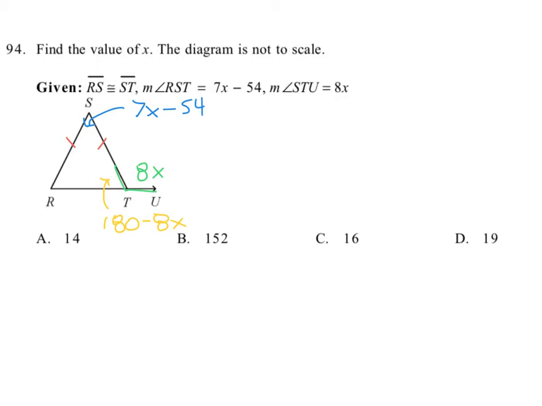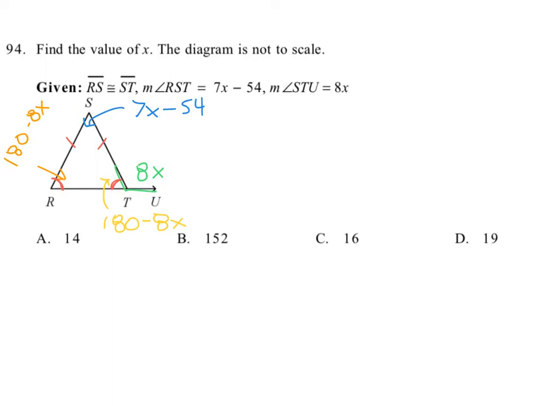Since this is an isosceles triangle, we know that those two base angles are congruent. Okay, so that also equals 180 minus 8x. How does that help us? Because what we can then do here, and actually I'm gonna get rid of that, let's just write this in here like this to say that then also equals 180 minus 8x. And how do we know that? We know that because base angles of an isosceles triangle are congruent. Okay? So how does it help us?